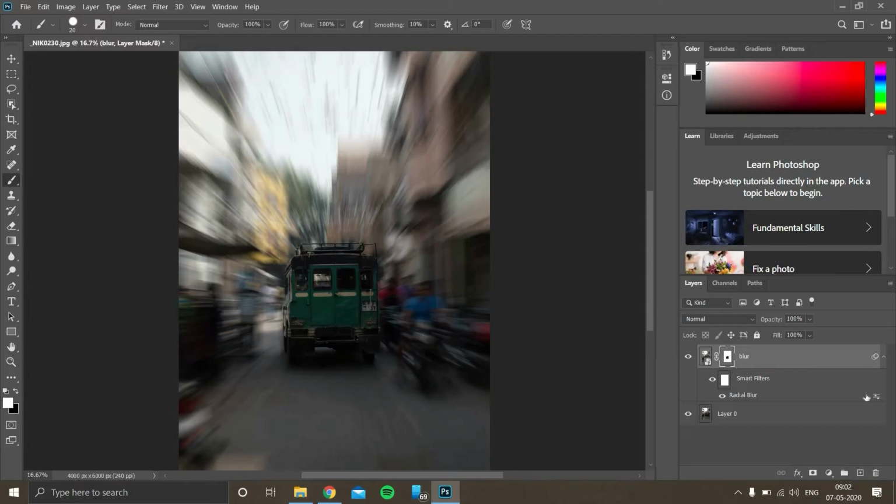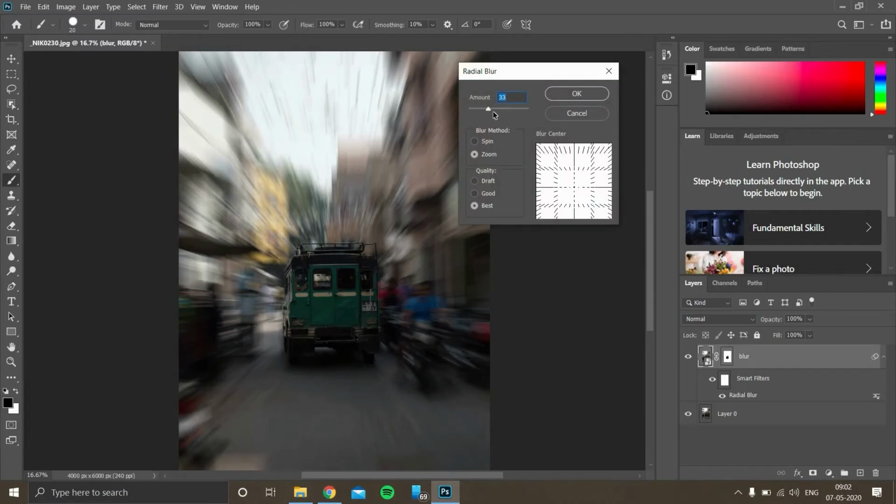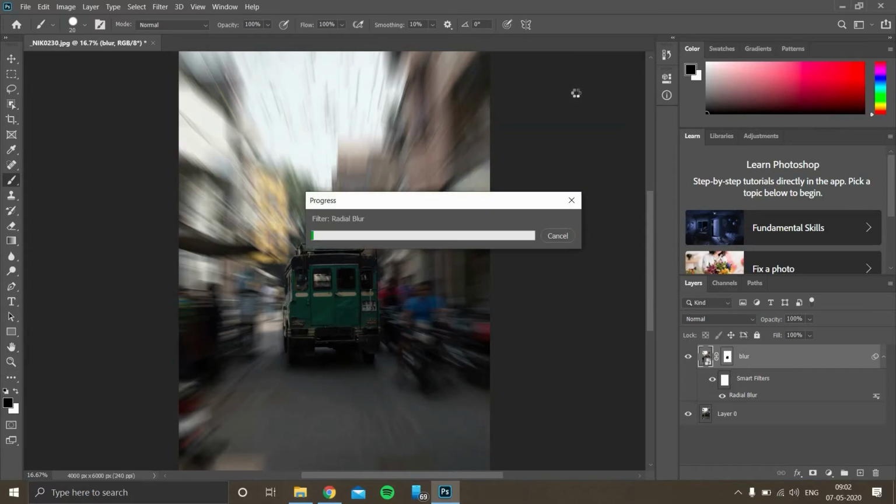Now suppose you feel that the impact of the blur effect that you've created isn't strong enough. We can simply go to the radial blur option and adjust the various sliders. I will be pushing it to 73 to see what kind of an impact it makes.